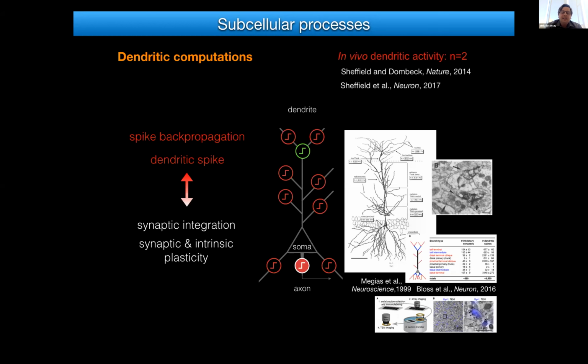However, the in vivo activity dynamics of dendrites in the hippocampus has remained so far almost completely unknown and uncharacterized, with only 2 studies with dendritic calcium imaging in an awake animal. And in particular, the relationship between dendritic activity and learning-related oscillatory dynamics remains unknown. And what do I mean by this?